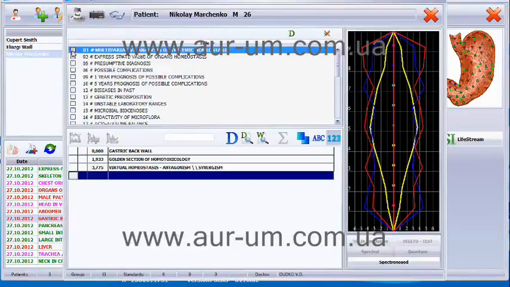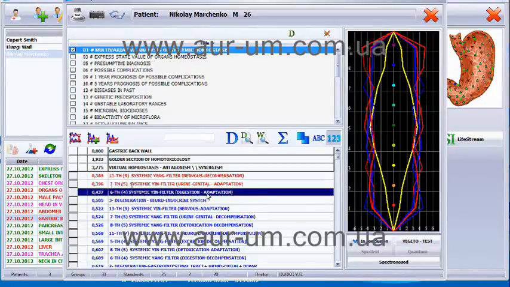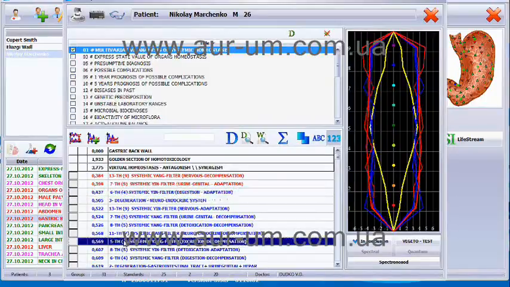First, we check the first group to see where the main problem is coming from. The gastric back wall belongs to the 6th filter, to the digestive system, and also to filter 5 with the large intestine. So filter 5 is actually here, so expression organs. That means that all the organs on top are contributing to the problem.